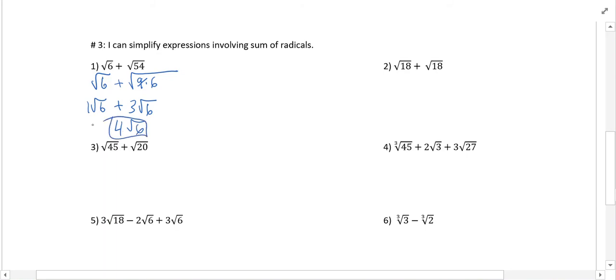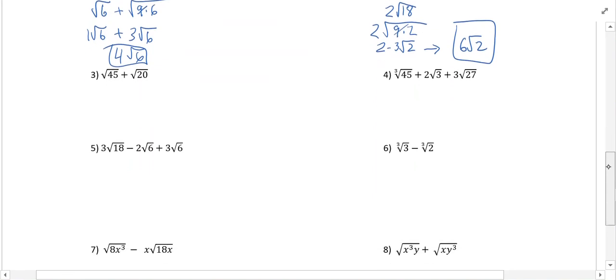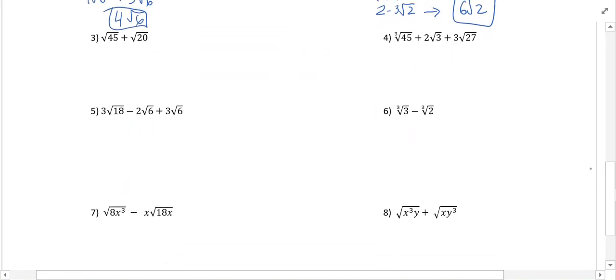All right, so for this one, I'm going to start by adding these two together. So I'm going to get 2 rad 18, because remember, again, there's that 1 in front. But now I can simplify 18. So I have 2 rad 18, and 18 is 9 times 2. When I take the square root of 9, I'm going to get 2 times 3 rad 2, which simplifies to 6 rad 2. So there's my simplified answer. Okay, so remember, you can't combine them until they are like radicals. So let's go ahead and take a look at this next one.